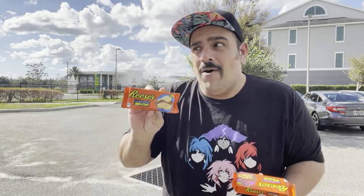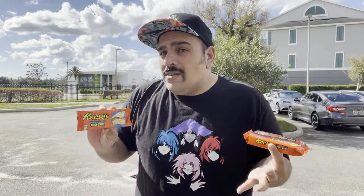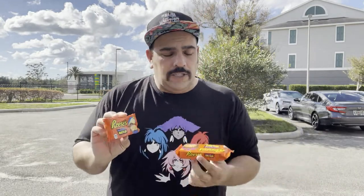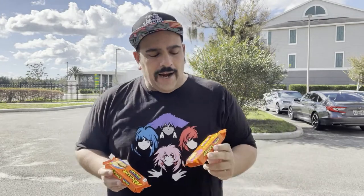Potato chips has me interested though. I don't think of potato chips really going with peanut butter — chocolate sure, I guess, like what doesn't chocolate go with? But the peanut butter, this could be interesting. I've never seen these before so I don't know how new they are, but I figured I'd pick them up and try them out because I love Reese's — it's my favorite candy.